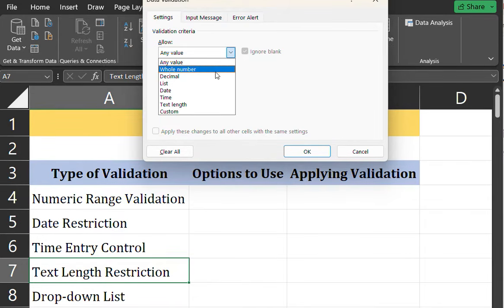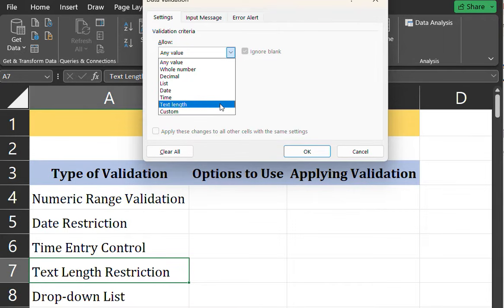Then Whole Number, which speaks about numbers in any range as defined by the user. When it comes to Decimal, it will give you decimal values also, like 0.1, 0.3. If you want to restrict the user to enter between 0 and 1, not beyond 1, the value should not exceed 1 or be less than 0, which means it will not accept minus values. Similarly, you can create a List. You can put a Date column, which means the user will be able to only enter a date there. They cannot enter anything else. Then we have Time, where the user will be able to only enter time. Nothing else can be allowed.